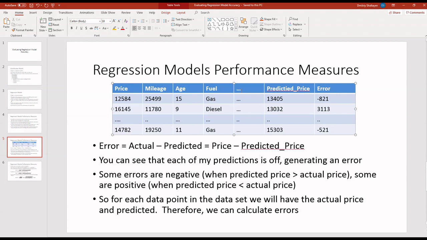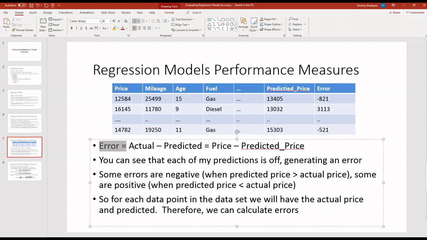Okay. So let's say I built some sort of model. It can be regression tree, it can be simple linear regression, it can be something else. And I use that model to predict my car prices. You can see that in each case, for each car, here's my actual price, here's my forecasted price. They're different each time. So here, for example, forecasted is higher than the actual. So what we need to do is for each of the predictions, so for each of the data points in the data set, we have to calculate the error. The error is a numerical value that tells you how far your actual is from the predicted.